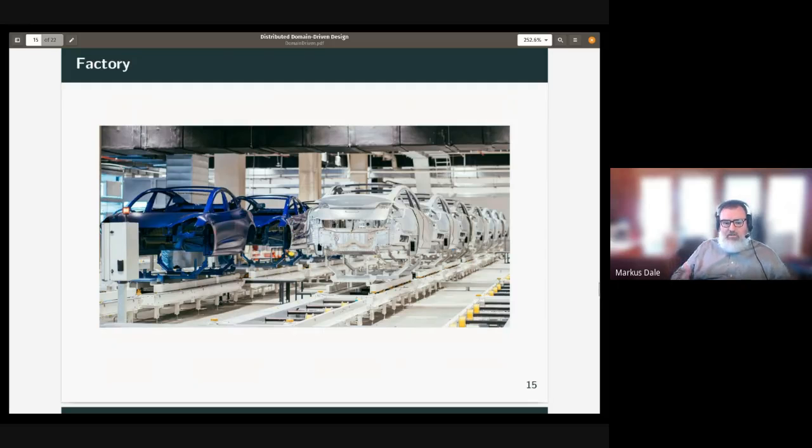So then, another pattern, and this is basically from the Gang of Four, is the factory pattern. How do you create one of these entities or aggregate roots or value objects, if they're complex enough? You can have these factories that, typically, you have an interface, and then you can have concrete implementations of how you can actually instantiate different objects. For one aggregate root, you would have a factory for that aggregate root, like an interface.